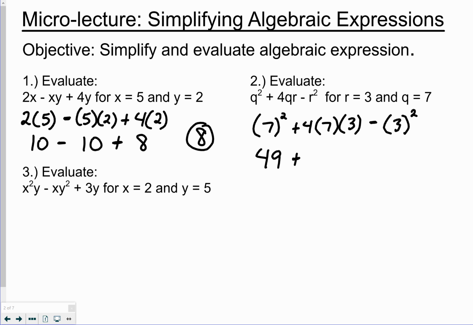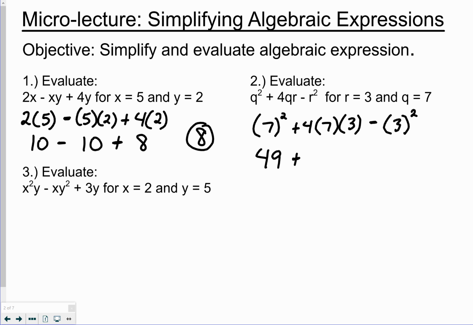Yes, Ariana? Do we multiply first? We're going to multiply either way. Are you asking which ones to do first? Does it matter? See how it's all multiplication? Does the order matter? No. What property says that the order doesn't matter when you multiply? Commutative. Very good, Luis. Commutative.